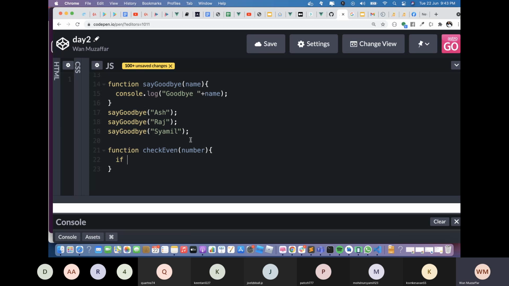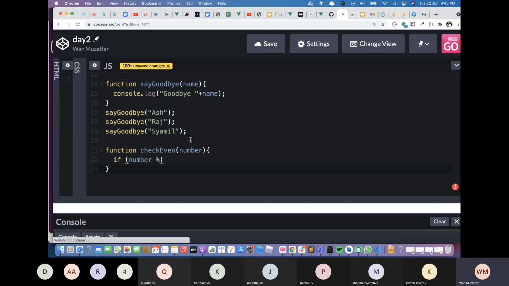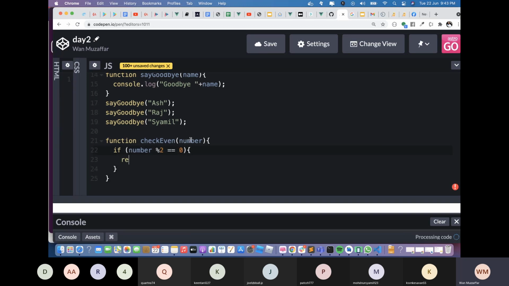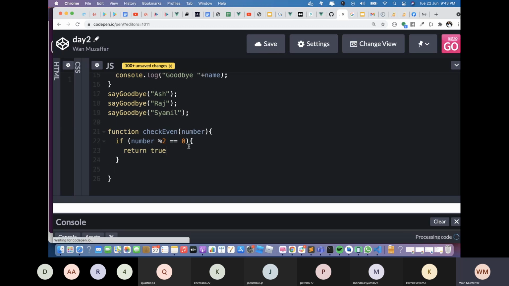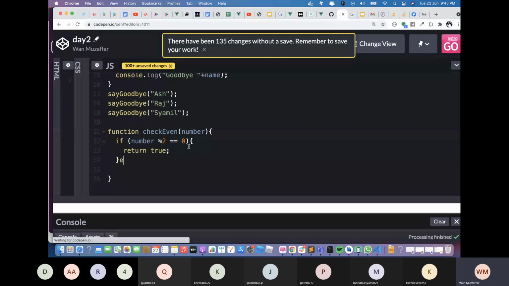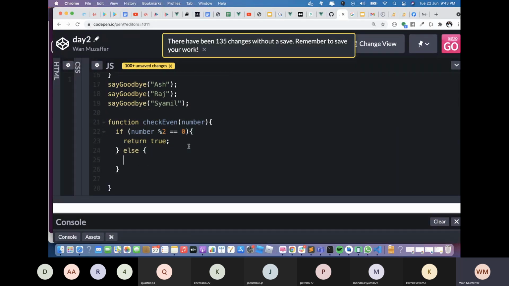Then if number modulo 2 equals 0, I will return true. Else I will return false.